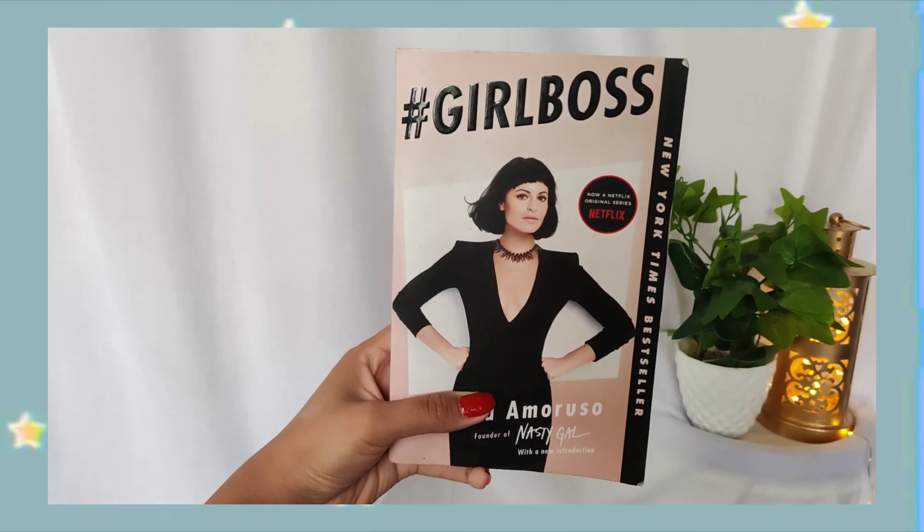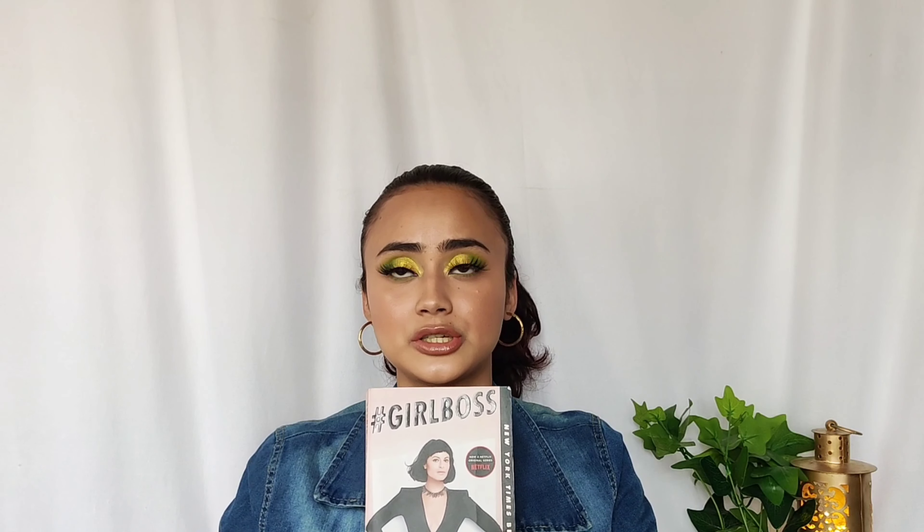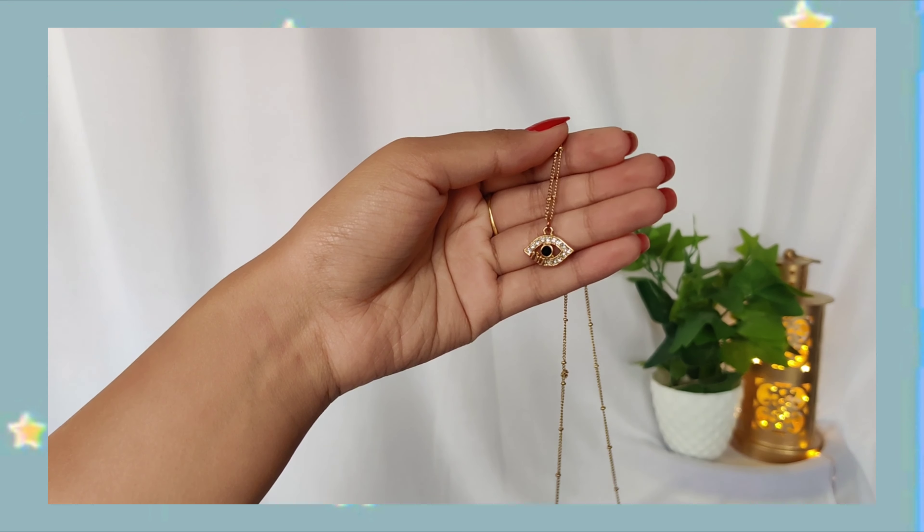I also have a book favorite. I'm not a very good reader but I got this book months ago and I'm still reading it — it's Girlboss. It's such a motivational book. It gives you so much motivation and the zeal to work towards your future, your career, your life. Very uplifting.